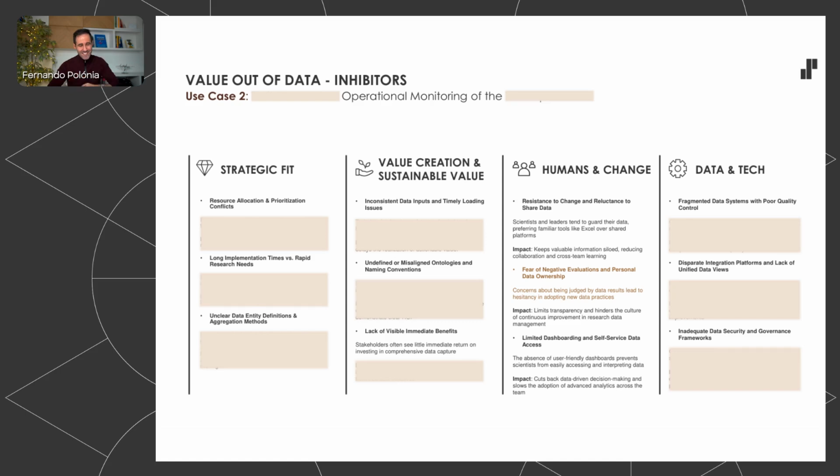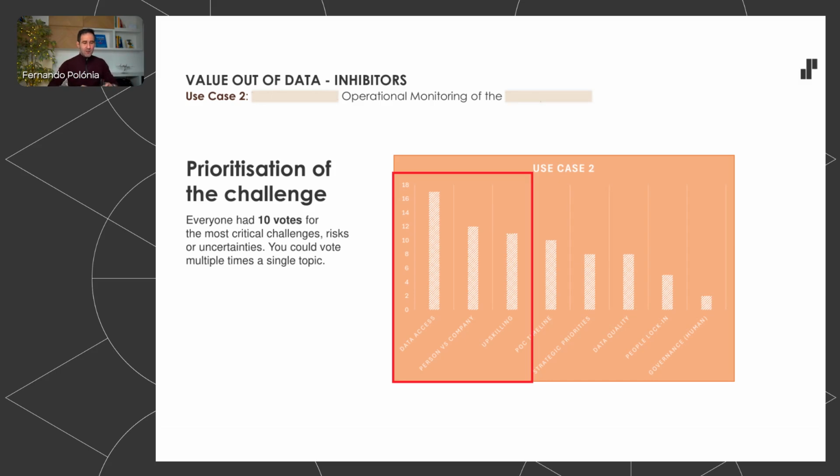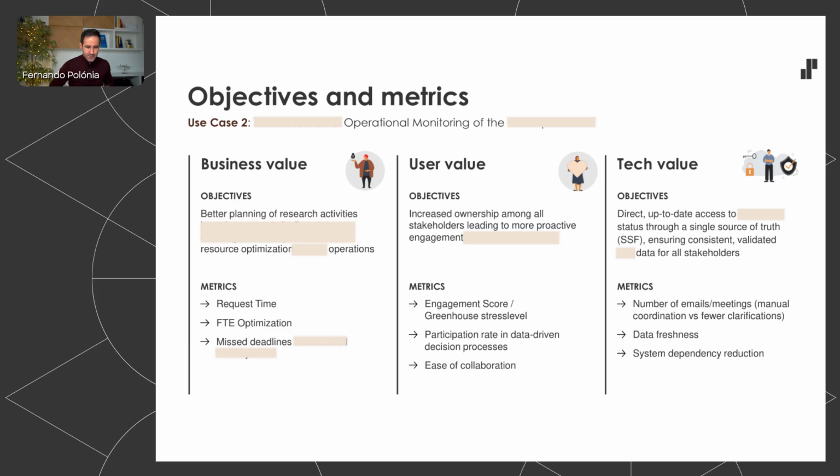Fear of sharing the data, to be judged. So fear from judgment. So once we have all of this well sorted out, we prioritize it, and everyone gets votes and votes on a specific cluster, and we can quickly see, okay, for this use case, these are the priorities, these are the things that we need to tackle from the beginning, as these are the things that if they get solved, the business will be so happy. And having that first victory is a part of this.